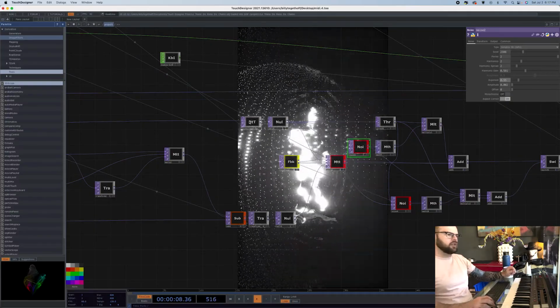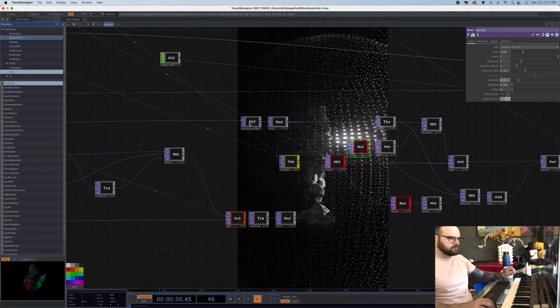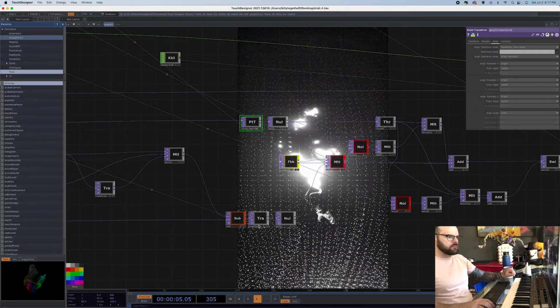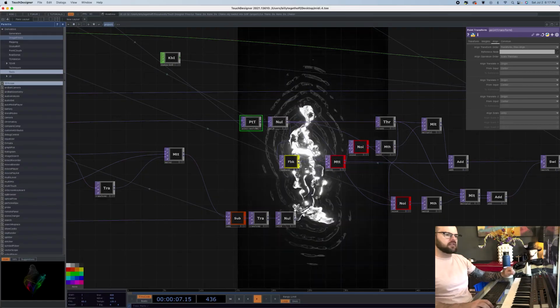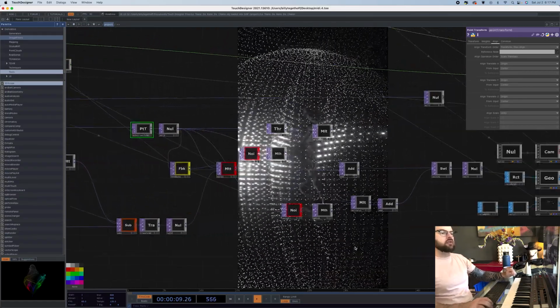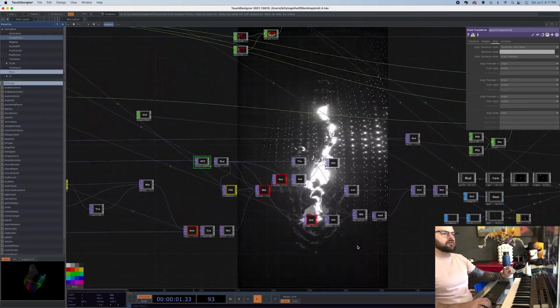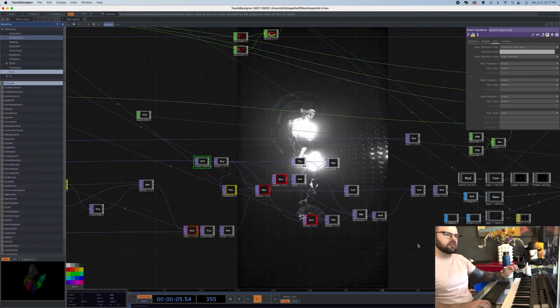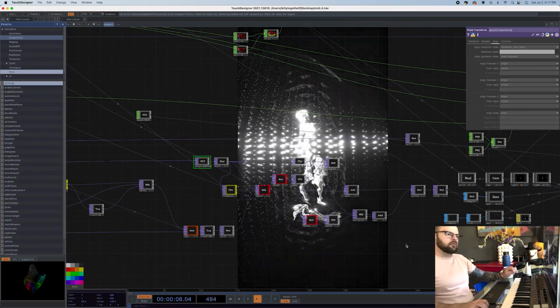But anyway, you can just kind of go through these different TOPs and just mess with stuff and see what it does to the overall look. And then if you find something you like that ranges between a couple values, then that's a prime candidate for MIDI automation.